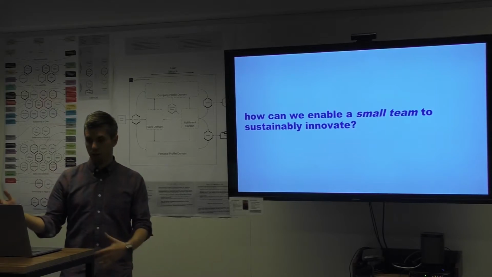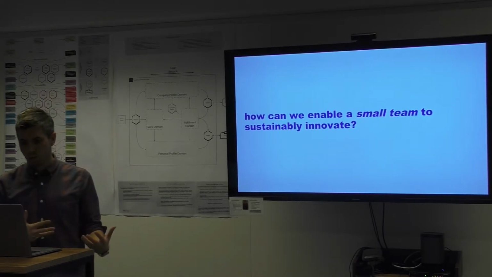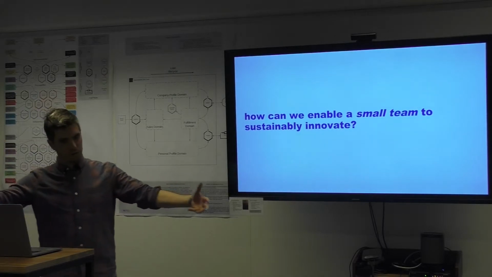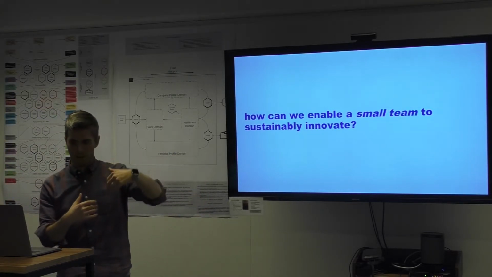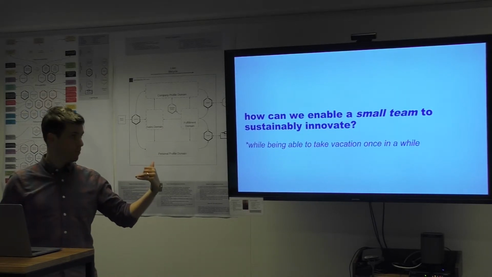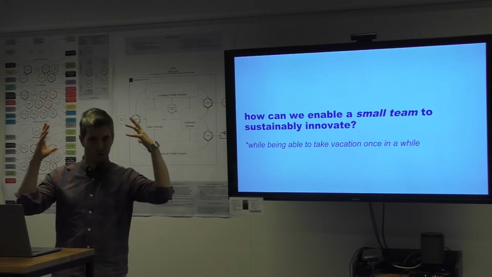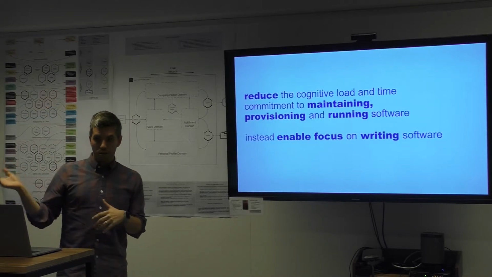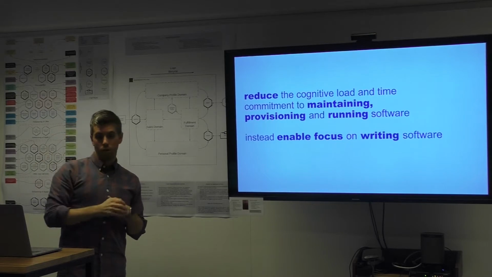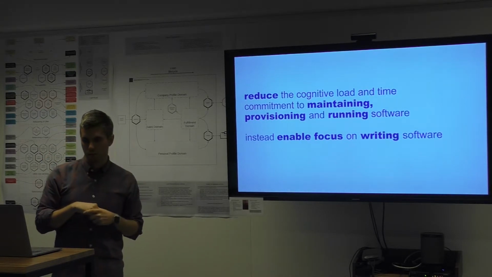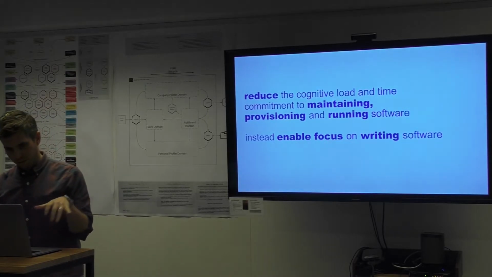And so the question is, how can we enable a small team to sustainably innovate? We have these huge requirements, and all these other teams working on the products, so we need to collaborate in an organic way, but we still need to write software. And I am actually going on vacation next week, which is like, whoa, because it's been a lot of work lately. That being said, the goal in Team Mirage, given that we have the autonomy to make our design decisions around how we operate, is effectively something like this.